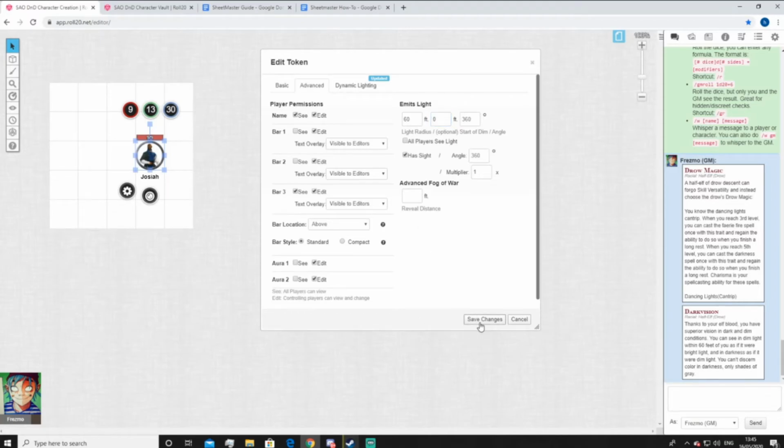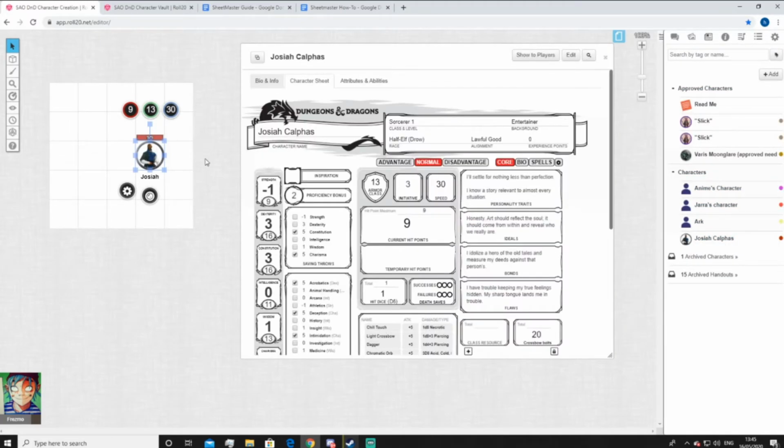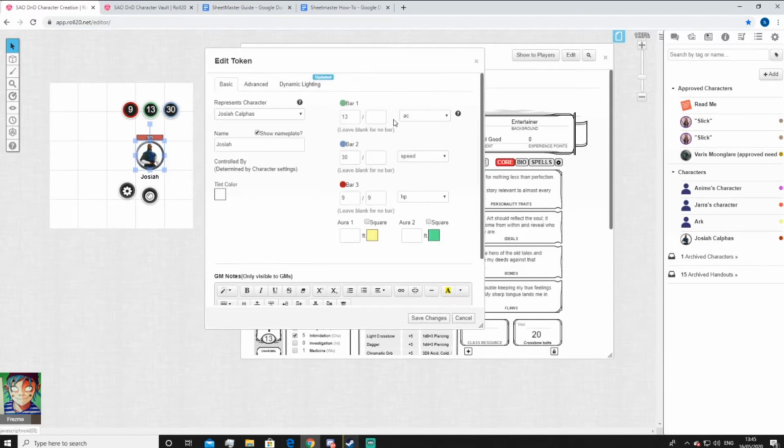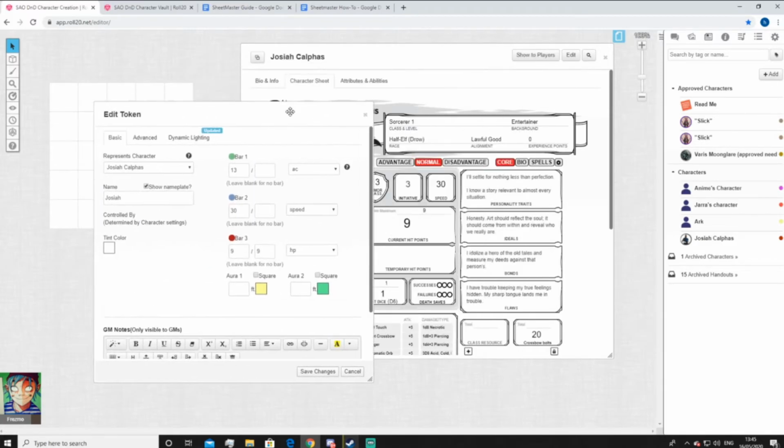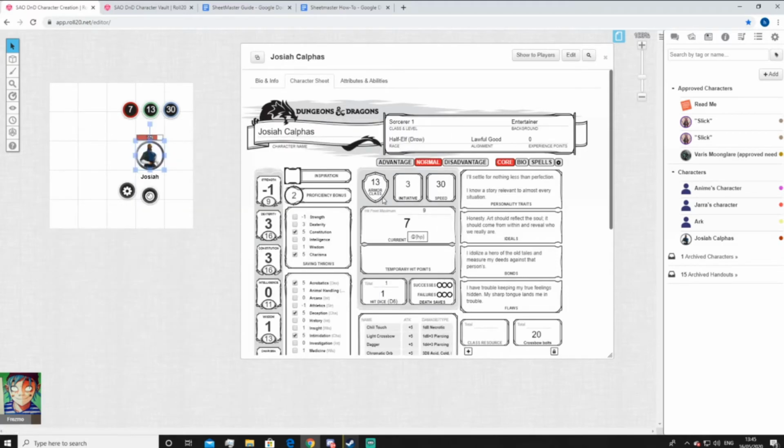You don't need to worry about anything else on the token. And also, the reason it's important to set up over here speed, HP, instead of typing it in manually, say the character takes 2 damage in game, you click on -2. When it's linked up, it automatically updates the character's hit points on the actual character sheet itself. So let's say he has 9 HP and he takes 5 damage. It will automatically update it on the character sheet. And it's the same with armor class. If somebody shields him or something, it automatically puts their armor class up with their token in correlation.